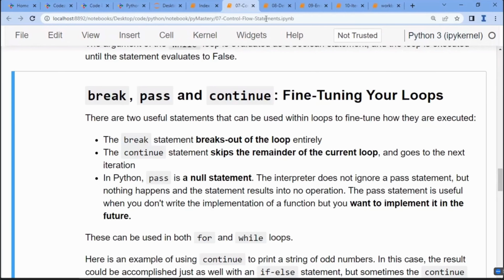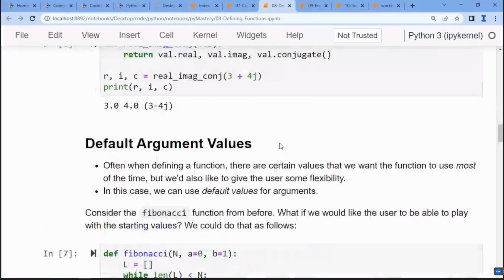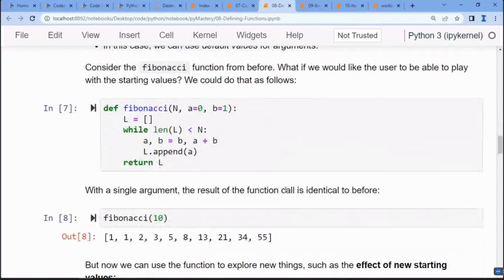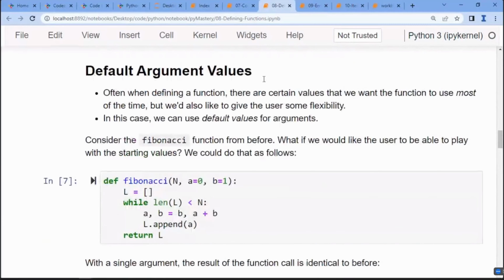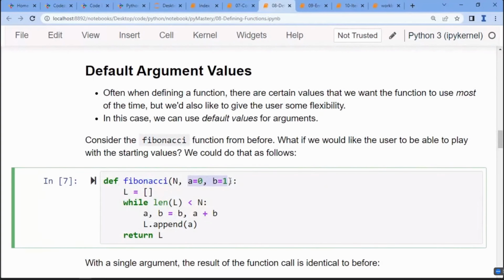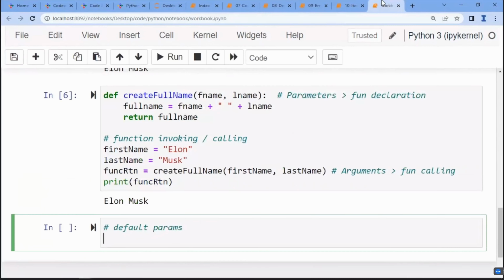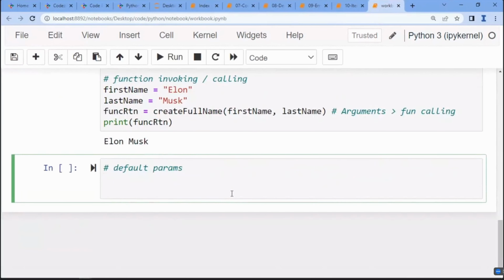For that, let's take this already existing example. So default parameters or arguments is when you give an initialization for those parameters. Now, for example, let's say you are defining a function called add numbers, and these numbers are num1 comma num2.